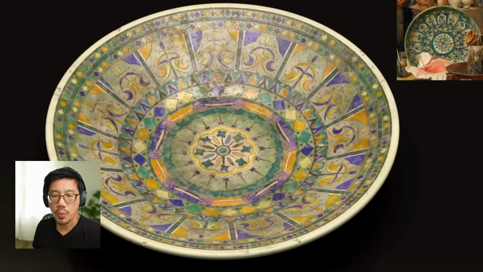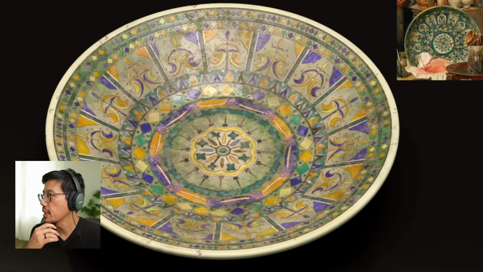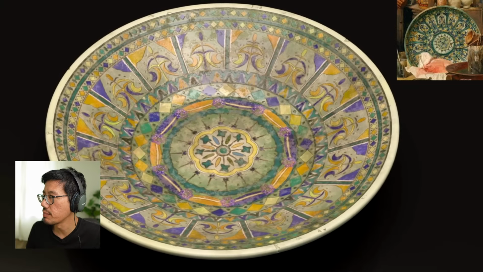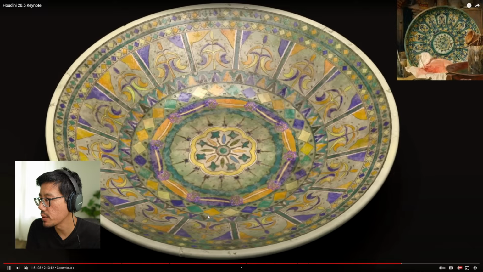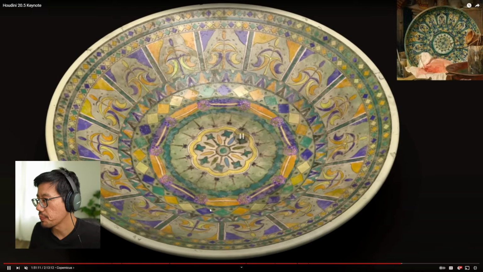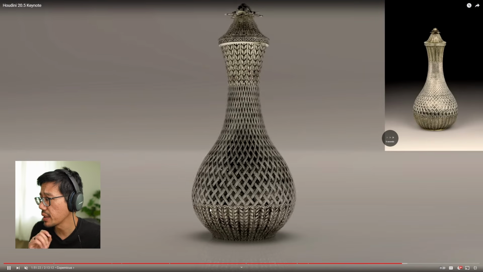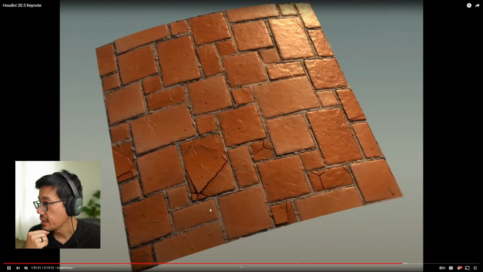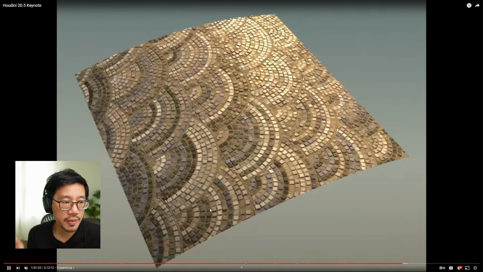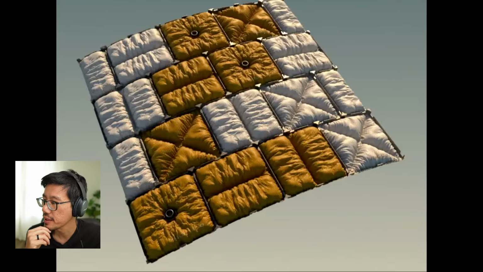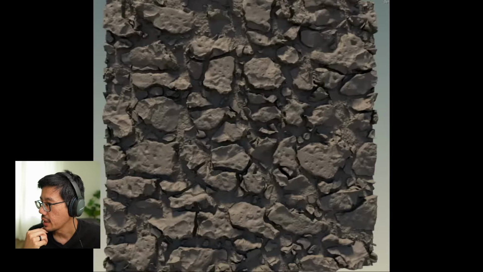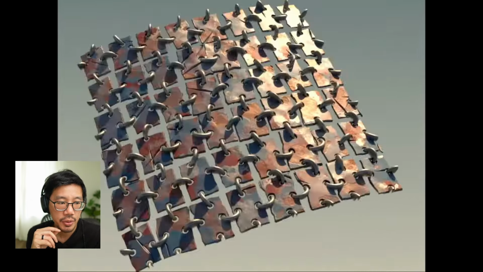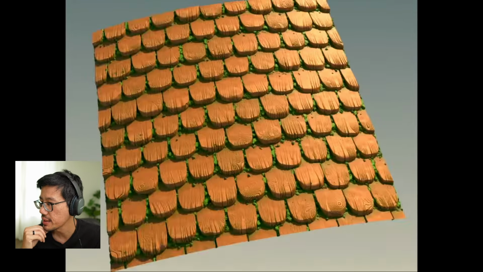Now here are just more examples of Copernicus being used to generate different types of textures, from patterns on ornamental plates and bowls to really a whole lot of realistic materials, and a whole bunch of other textures that you can generate with Copernicus, which I think is interesting and just shows the capabilities that Copernicus is able to do even at this beta stage.